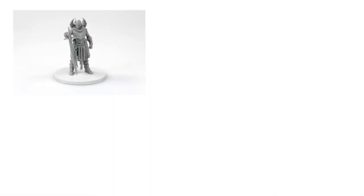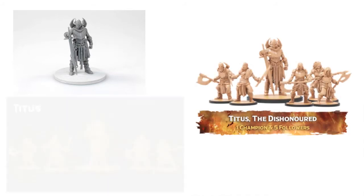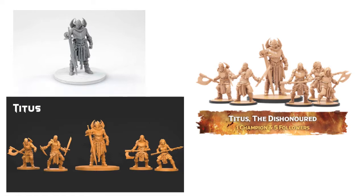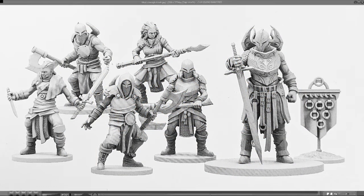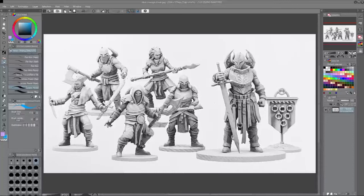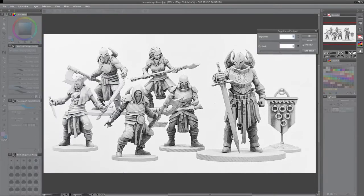First things first, I need to find a good image of the group to serve as the base for my color scheme. Ideally, you'll find an image that's a pretty good resolution that features front views of your unpainted minis. If you can find a back view as well and want to do both at once, that's a bonus. I had trouble finding a good image online of Titus and the gang, so this time I took a photo with my cell phone of the crew on the game box, then I converted it to grayscale, and that's what I'm working with in this video. Before you start coloring, it's a good idea to make sure that your image looks bright and sharp so that the colors come through as clearly as possible. I cropped my image a little bit, then used the adjustment tools to sharpen it slightly, and played with the brightness and contrast tools to make sure I had nice bright and dark spots without any parts getting washed out too bright or too dark.